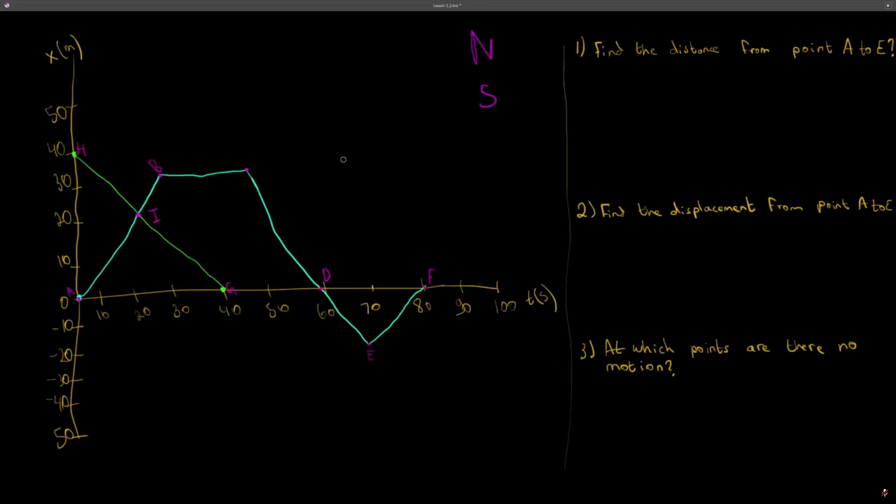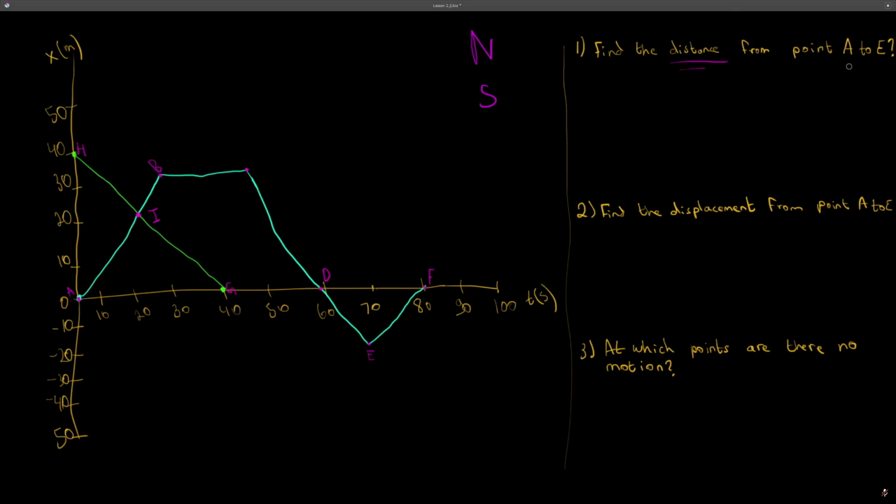Now, the final questions we're going to go over are questions related to position time graphs, also in the negative and positive direction. So here we have a negative graph, so when it's going down, it's negative. When it's going up, it's positive. When left, it's negative. When right, it's positive. So knowing this, let's solve the first question.